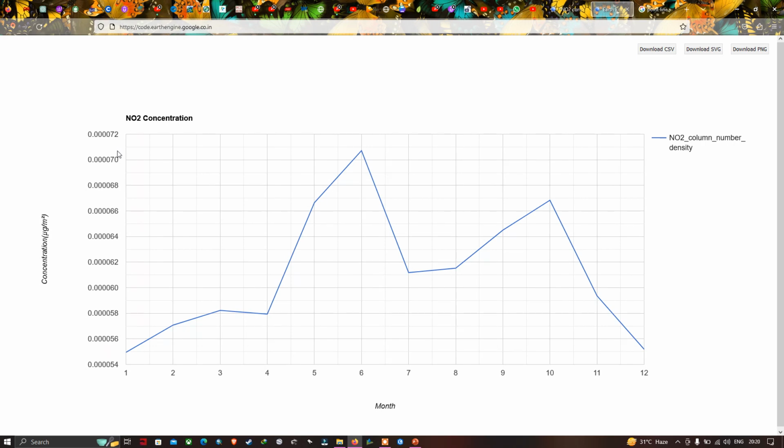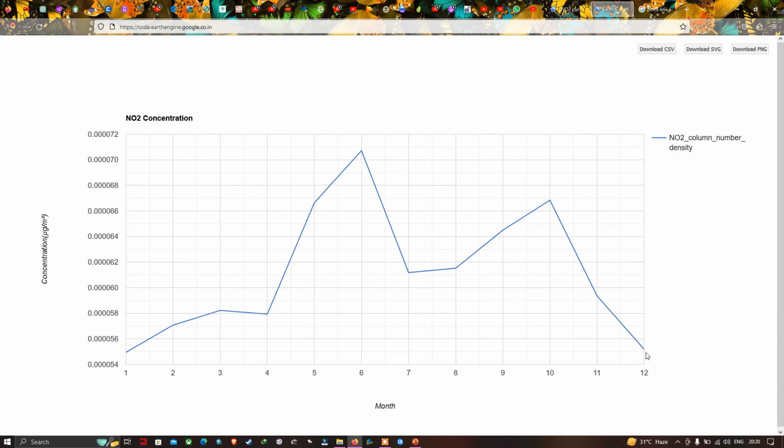The concentration was very high in June, and comparatively in October we have observed the concentration is around 0.00067 microgram per meter square, and similarly it gets reduced in the month of December.